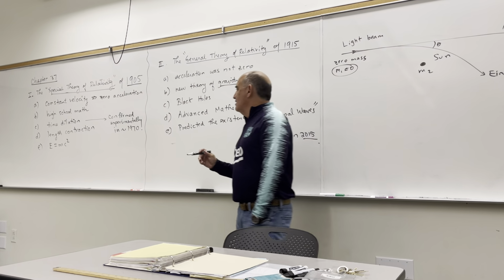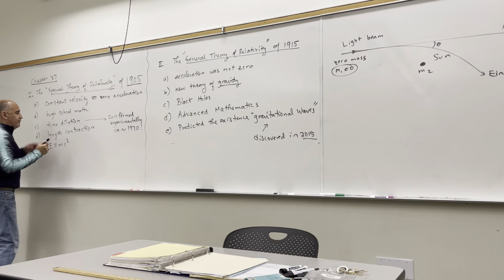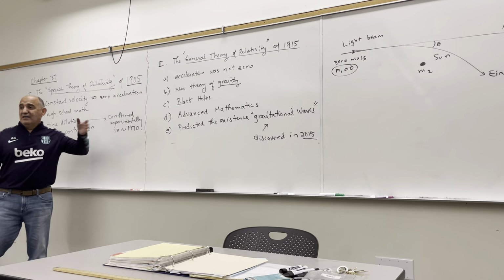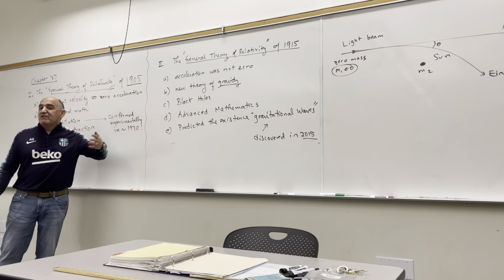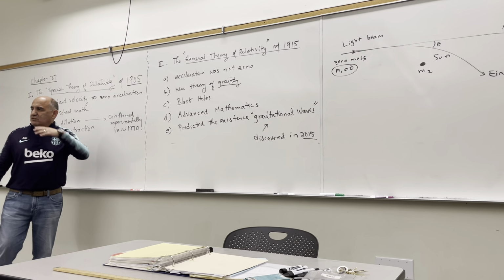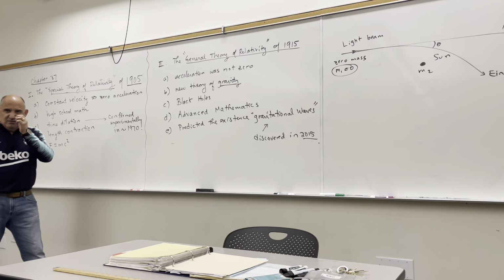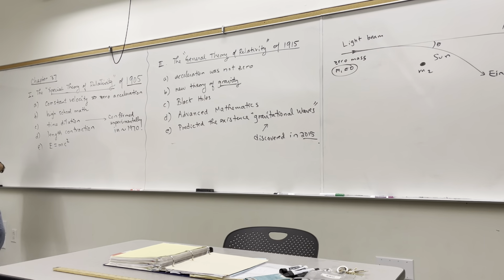The GPS, when it was created, invented, at first they didn't use time dilation. Newton thought that the ticking of time occurred at the same rate for everyone, regardless of their motion. It was just the same. 1 second was 1 second to you, to me. I don't care how fast you're traveling in space. It was just universal. But Einstein said, no, I'm sorry, Newton, is that universal? So I'll talk about that.